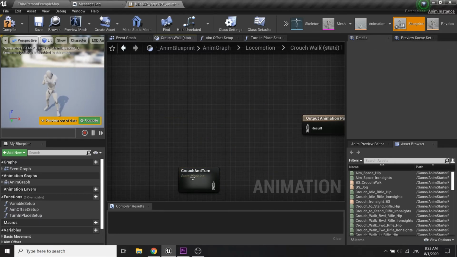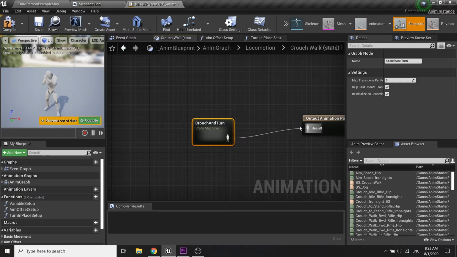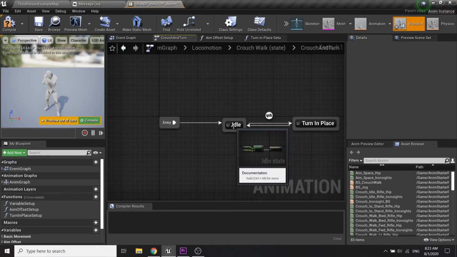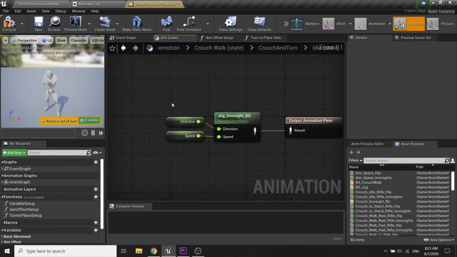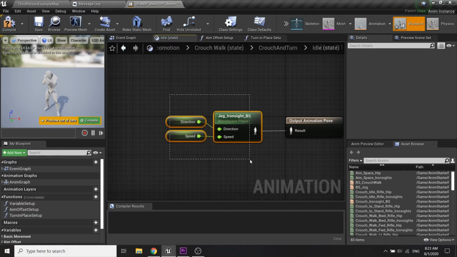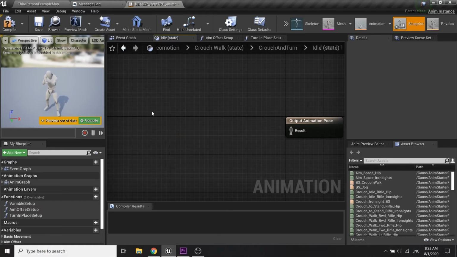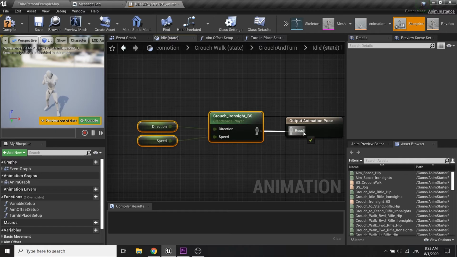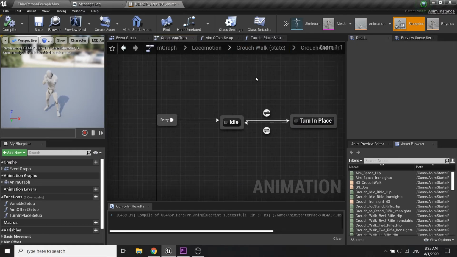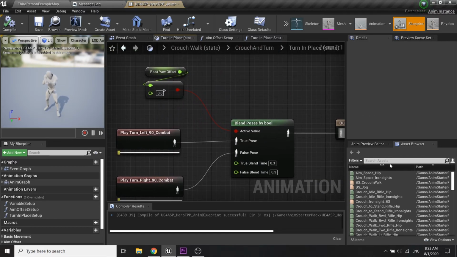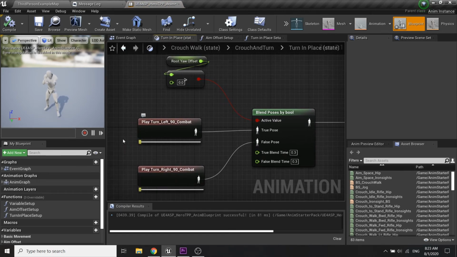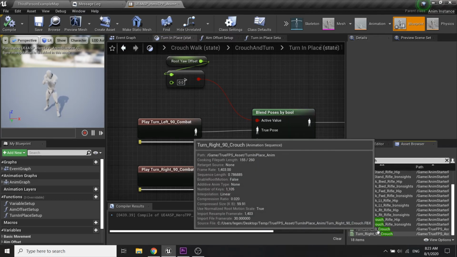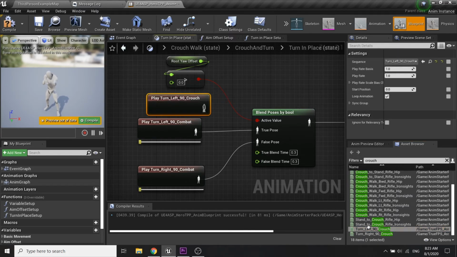Cut those, and in the idle I will delete this old blend space and replace it with the crouch blend space. And in the turn in place, I will replace those two combat animations with the crouch animation.